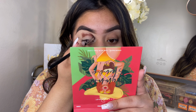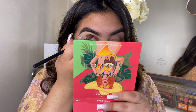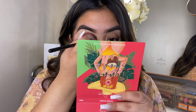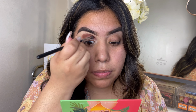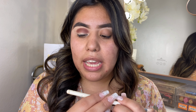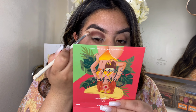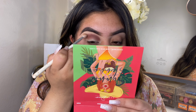Now that is pigment, guys, and I'm just gonna place it, not really worry about the blending too much, just want to pack it on there. That looks really pretty. Now it's blending out really nice, no complaints. I'm gonna take this JH33 brush, and I'm gonna go ahead and just blend that color out, and then apply another color on top, just so it's really nice and blended out.